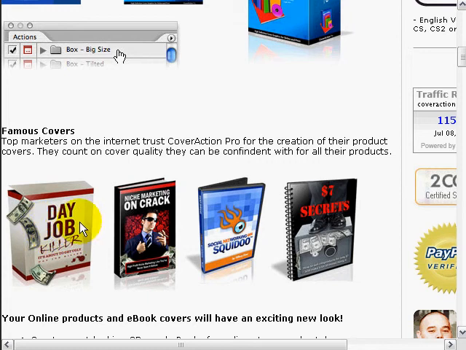Let's take a look at another example here, like Day Job Killer. This e-cover here is made up of several layers. Like this Day Job is one font, as you can see, another font here, and another font here. So those could be 3 different layers, or you could even cut them up. And then you have the dollar bills floating around, and you could take Adobe Photoshop, take a picture of, let's say, a dollar bill, and use a lasso tool to crop it out and place it here.